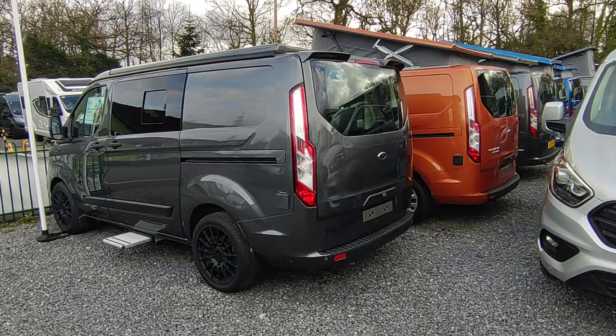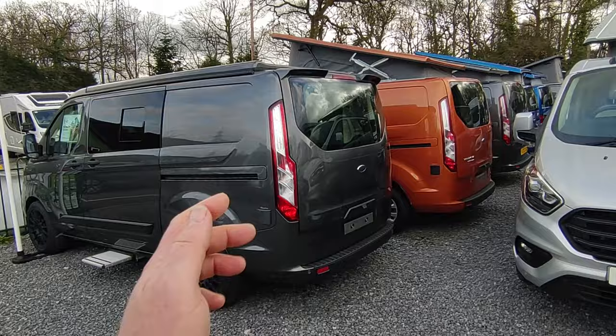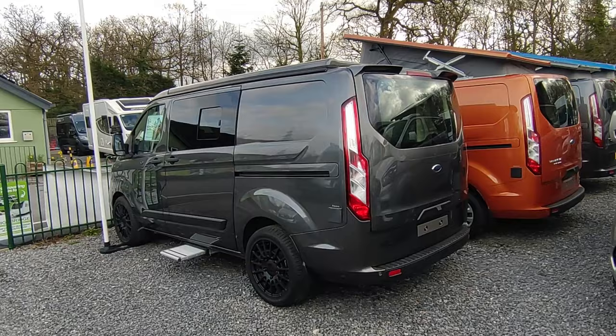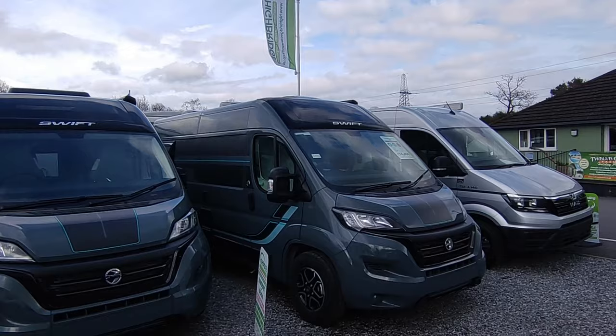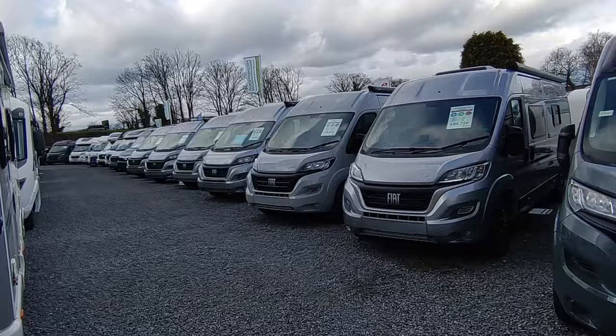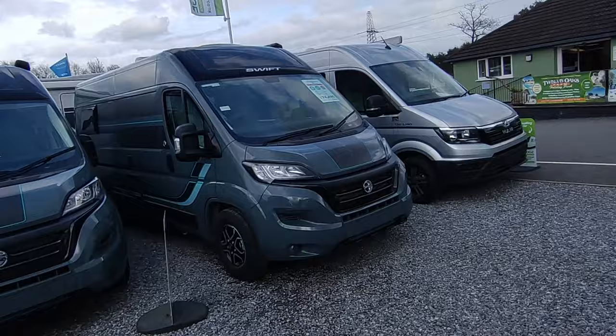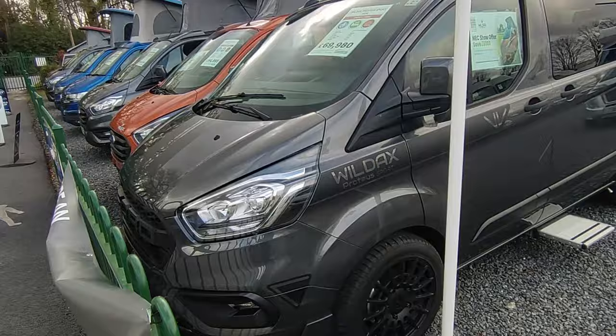A lot of people think that during COVID, everybody who couldn't fly to Torremolinos was just coming in and buying a motorhome who was never otherwise going to. That wasn't the case — a lot of people who'd had them before, or who were going to buy one anyway, all decided to buy at the same time. Many bought something smaller thinking they'd use it for days out, but a decent number have now realised they just wanted the next size up.